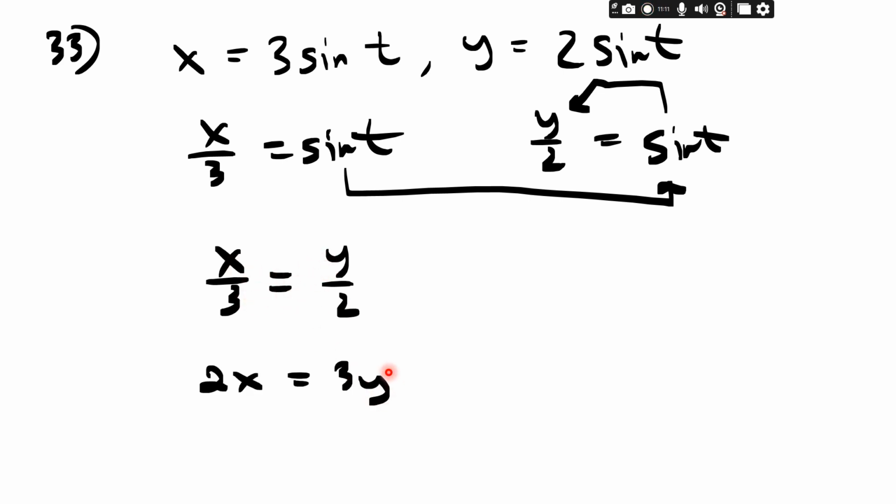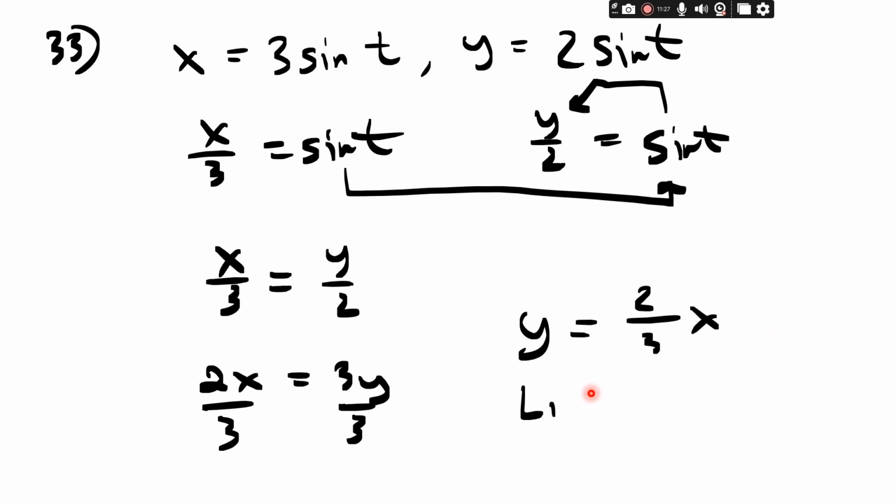Normally, when we have an x and a y together as linear forms by themselves, we solve for y. Isn't this y equals mx plus b? Then b is equal to 0 technically, right? And so the answer is this one. It's just a line. It's a line that goes through 0, 0. It has a slope of 2/3.